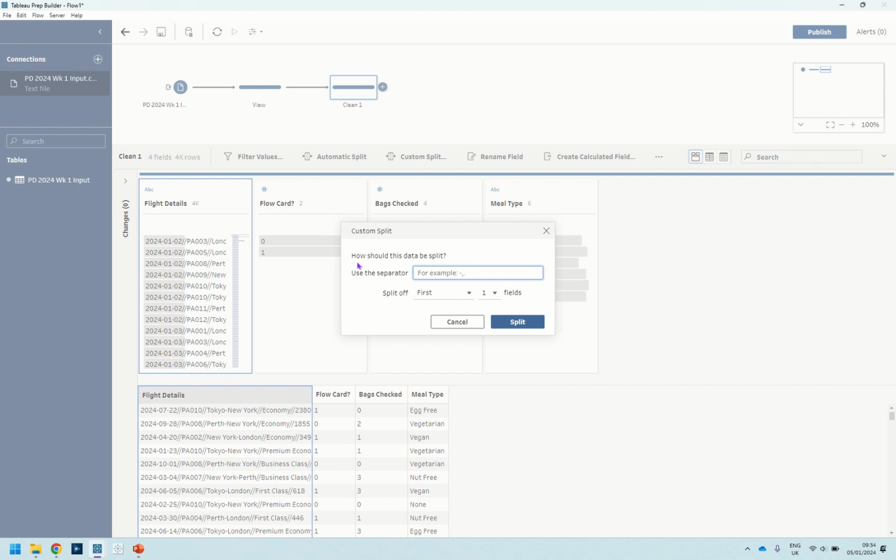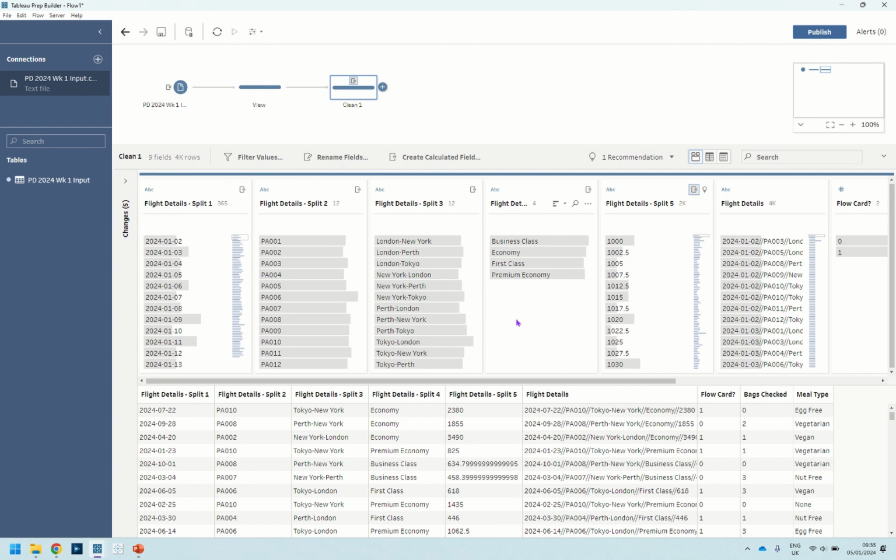This new pop-up now appears, and it's asking us what is the separator. So at what point should a new field be made? It's that double slash that is the common thing between each of those pieces of information. So I just type in double slash, and then it's asking how many fields do we want to be created from that. Rather than first or last, we're going to select all, so that every time a double slash is met, a new field gets created. I'm just going to click on split there, and I now have these 5 fields come through.